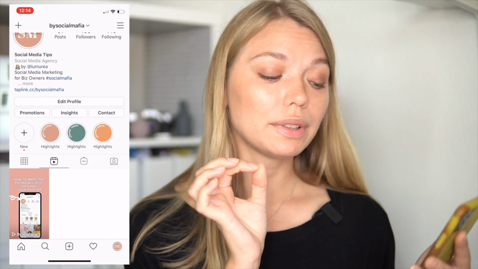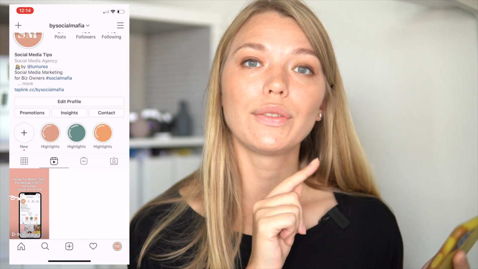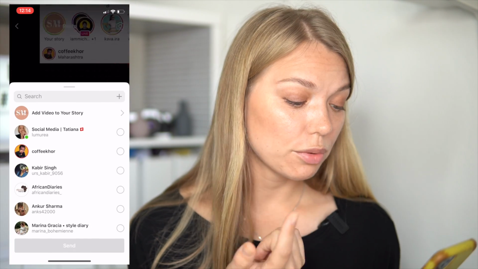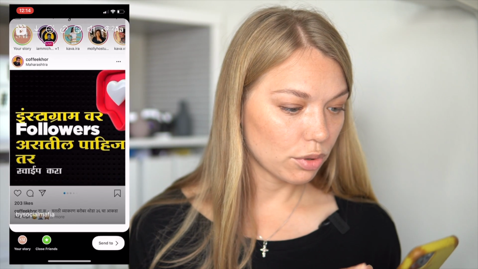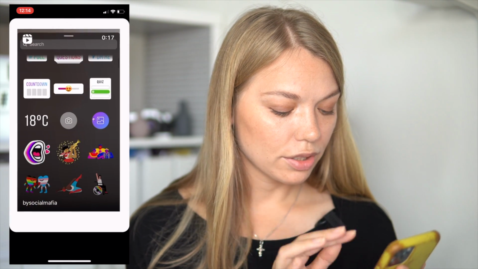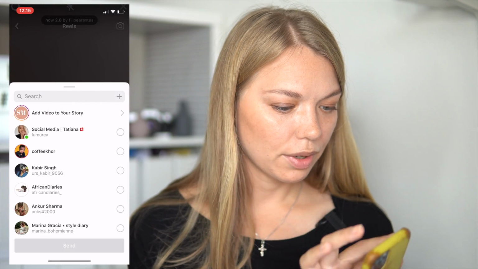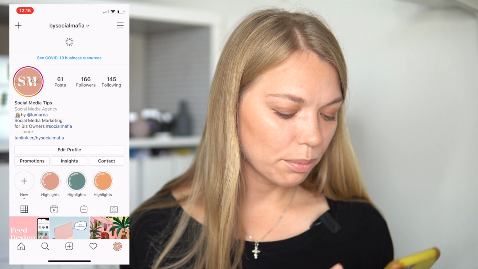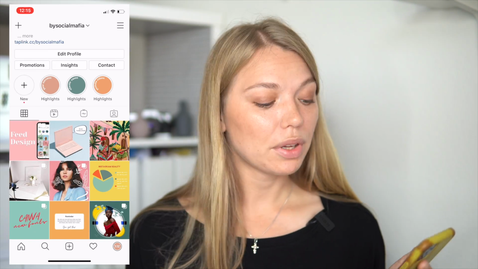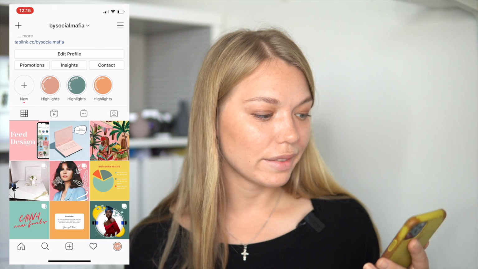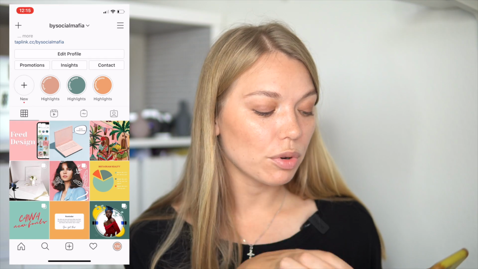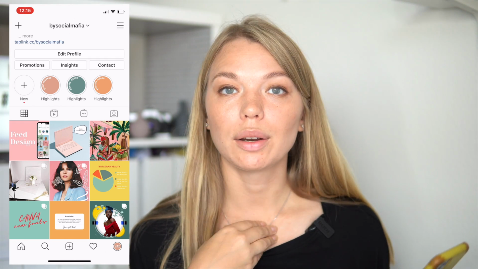If you don't enable the button share to the feed, you will only have your Reels over here in this tab. What I wanna do here is now I can share it in my Instagram story, which is also pretty cool. So people can actually watch it. All right, so I'm just gonna share it in my Instagram story. I don't know, for some reason it doesn't update, but it should be updated on the Reels as well. Okay, I guess it will take some time because it's my first Reel and maybe it's just an Instagram glitch, but it should work, and you should have your Instagram Reel also published on your Instagram feed.